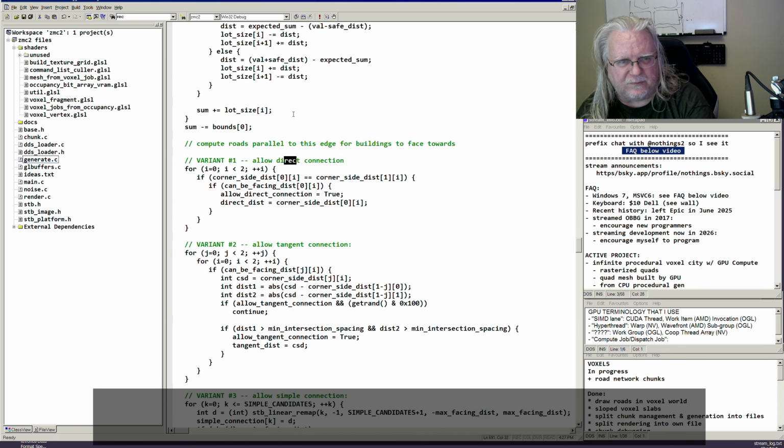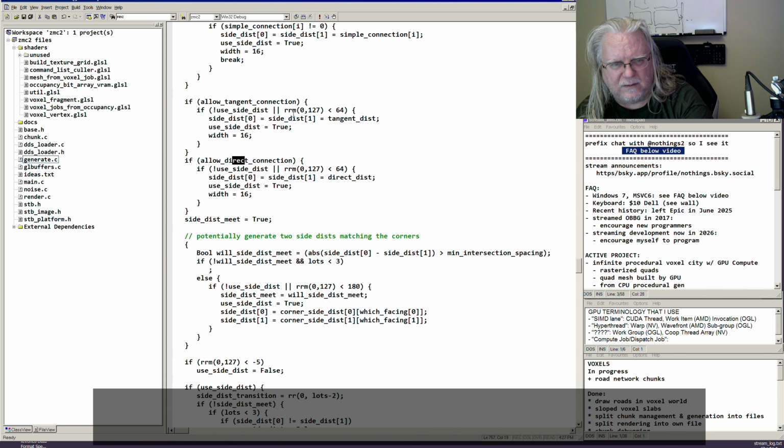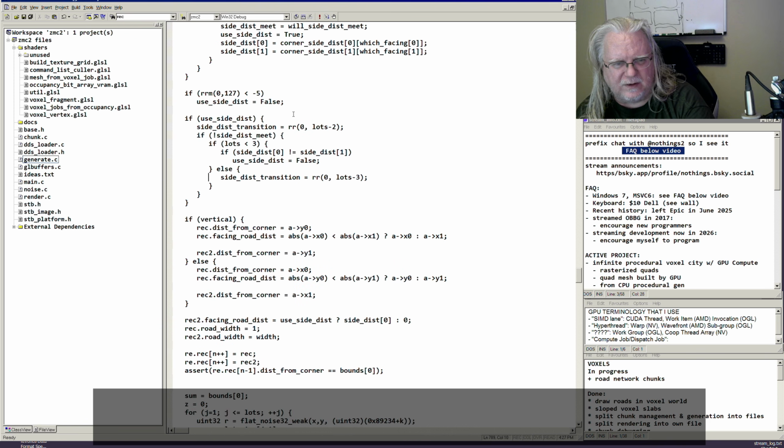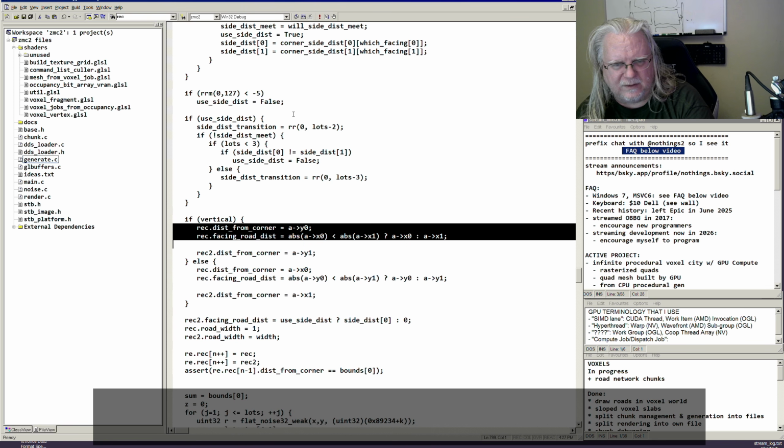So somewhere there's a rec here. So here's where we construct it. We say this one we're going to get rid of.